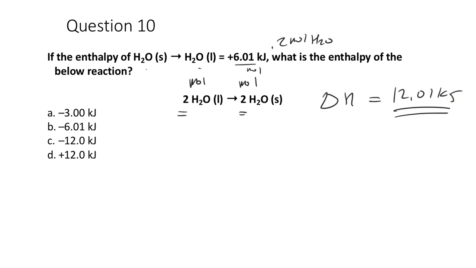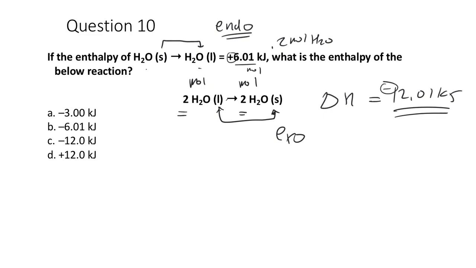So the sign's also, something I almost missed, is that we flipped the reaction too. So now we have water liquid going to water solid. Now, ice has to absorb heat to melt. That's why the sign's positive. So this is an endothermic process because ice has to absorb heat. You have to warm it up in order for it to melt. Now, in order for liquid to freeze, you've got to lower the temperature, take heat away. This becomes an exothermic process. If you flip a reaction, you've got to flip the sign.